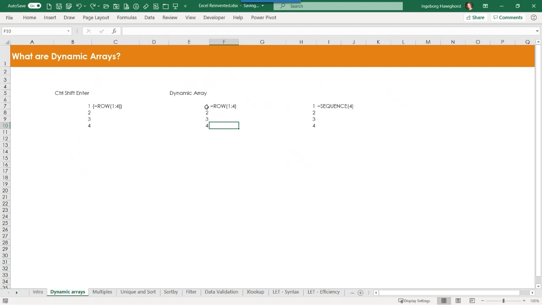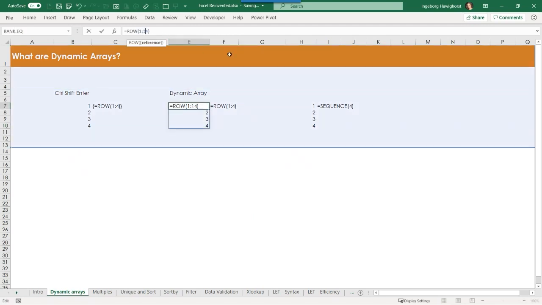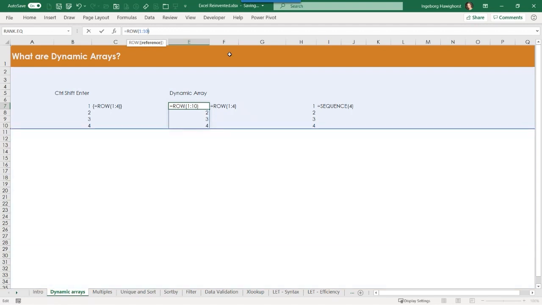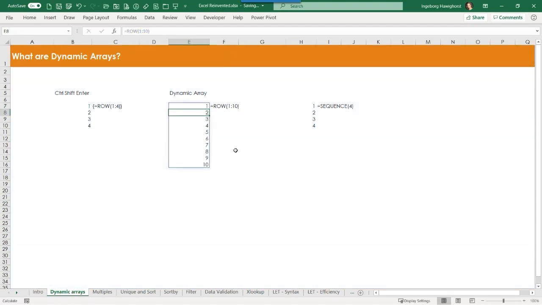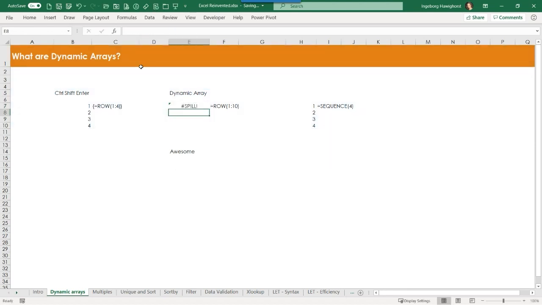The other thing that you need to be aware of when working with dynamic array functions is if, for instance, I change this function to return 10 rows, there is something in the way of those. So let's just say I find that the array functions are awesome, and I change this to be 1 through 10, then it cannot spill down here because there is some content in cells in the way.